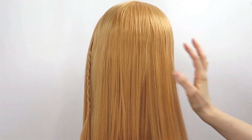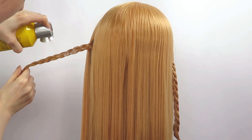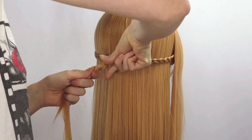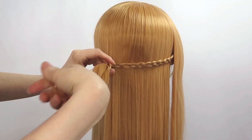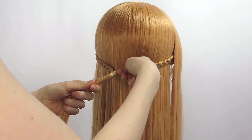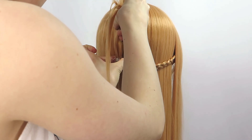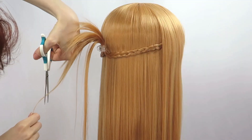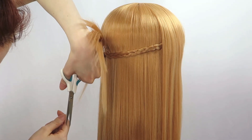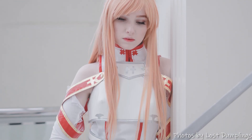I combed through the rest of the hair to smooth it out, then carefully removed the other elastics and tied them on top to reinforce the hold. I flipped up the end and used a small clear clip to secure it to the rest of the hair while also giving the strands some volume. I then used a series of point cuts and downward cuts to trim away the longer pieces, and finished with even more hairspray.